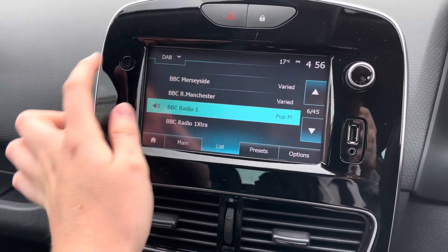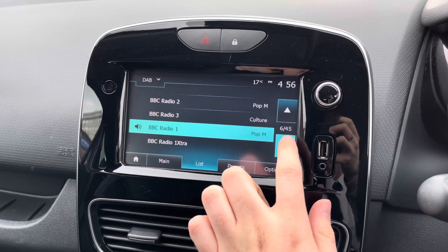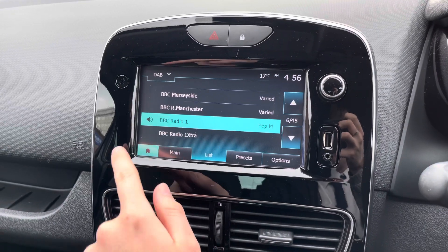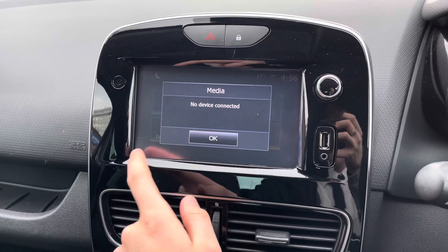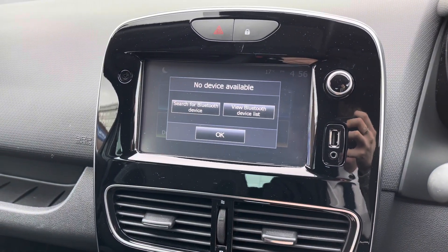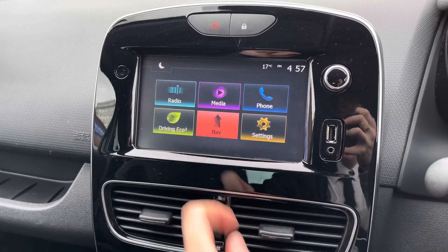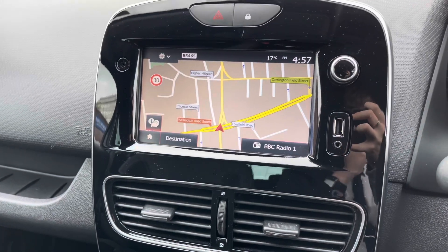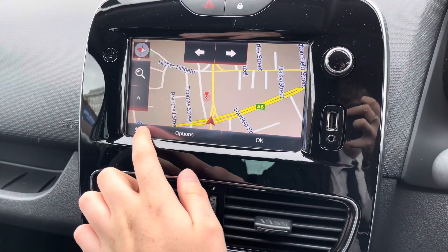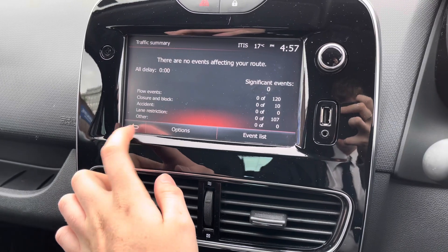You have your touchscreen infotainment system, which offers DAB, FM and AM radio, so you can easily find and tune your favourite stations. You have great audio playback with DAB as it's digital, and you can save stations as presets. You also have USB and auxiliary input, as well as Bluetooth, so you can connect your device and play music — and with Bluetooth you can make hands-free phone calls as well. The vehicle also has navigation, so you can be sure you're never lost and can easily travel to new destinations. You can set destinations by pinning down or searching for an address, and there are traffic updates available too.